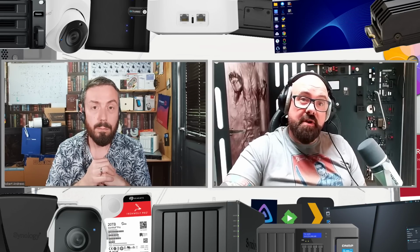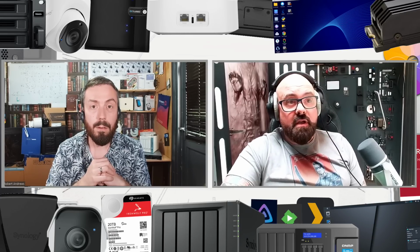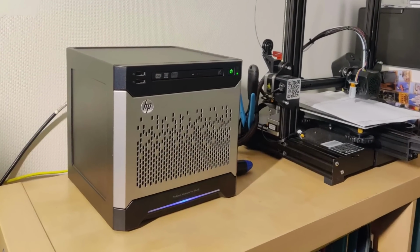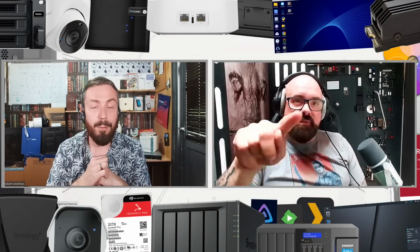And so the hardware that I bought when I first bought the UnRAID server, I had to actually upgrade it, because the first UnRAID server that I built was in a Gen 8 MicroServer. I'm not sure if you're familiar with those, Robbie. Yeah, a little 4 bay thing. So I thought, oh, that's kind of nice.